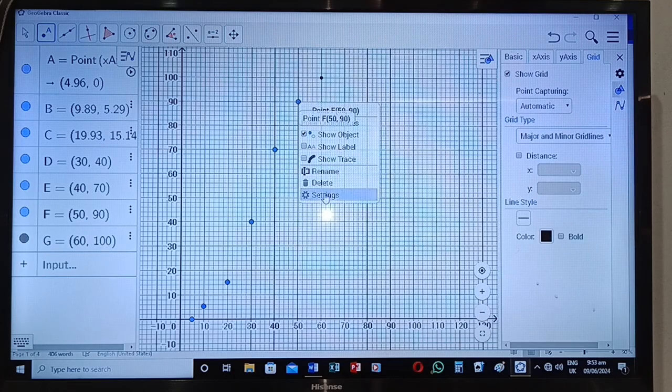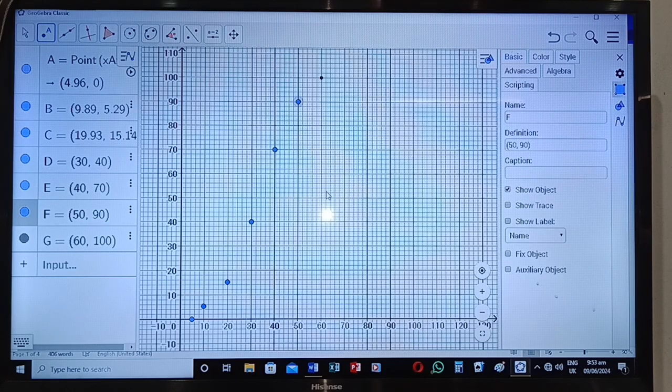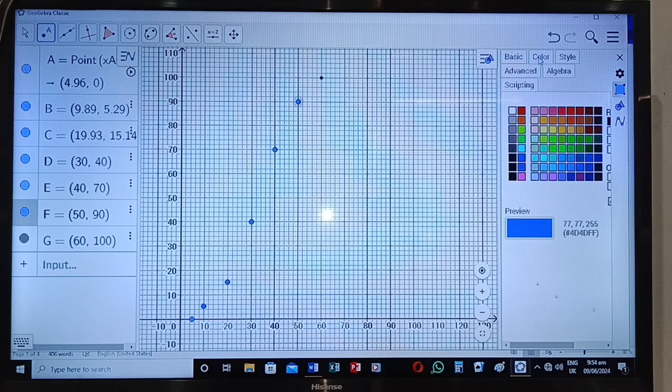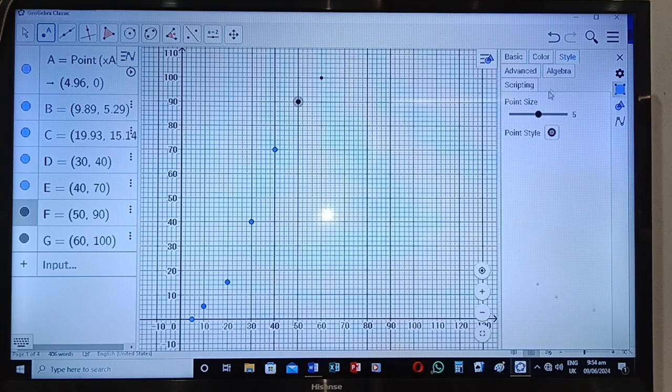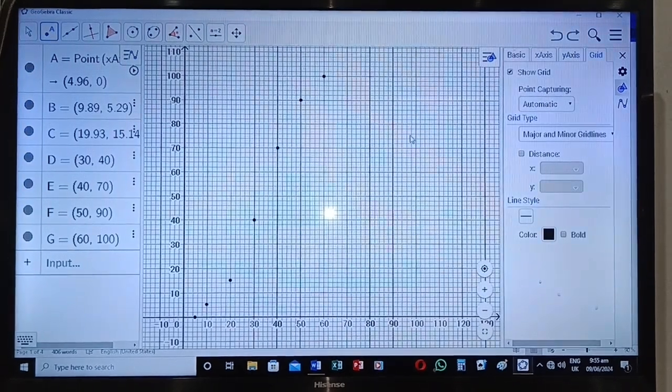We right click, settings, and come to color, black, style. We change the size of the point. So we do that to all the points.